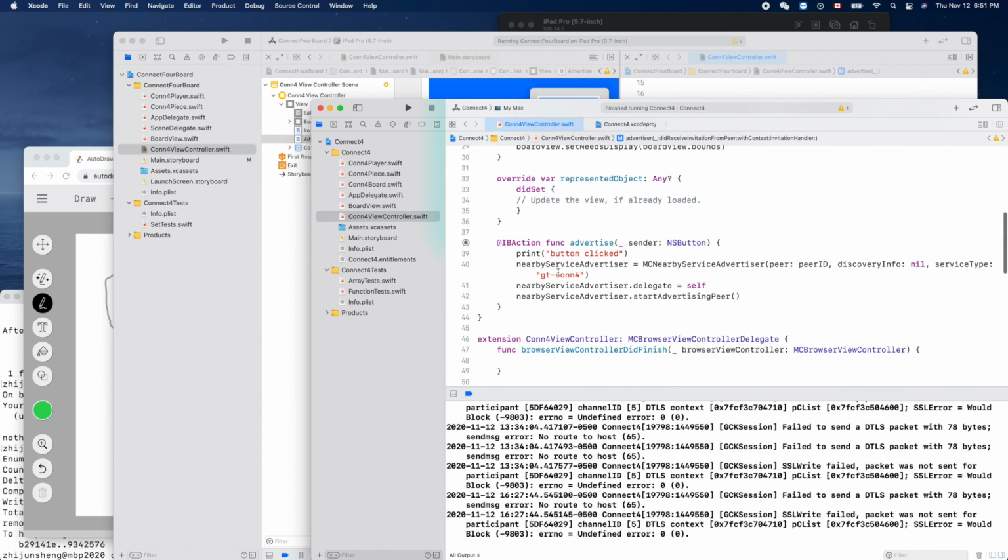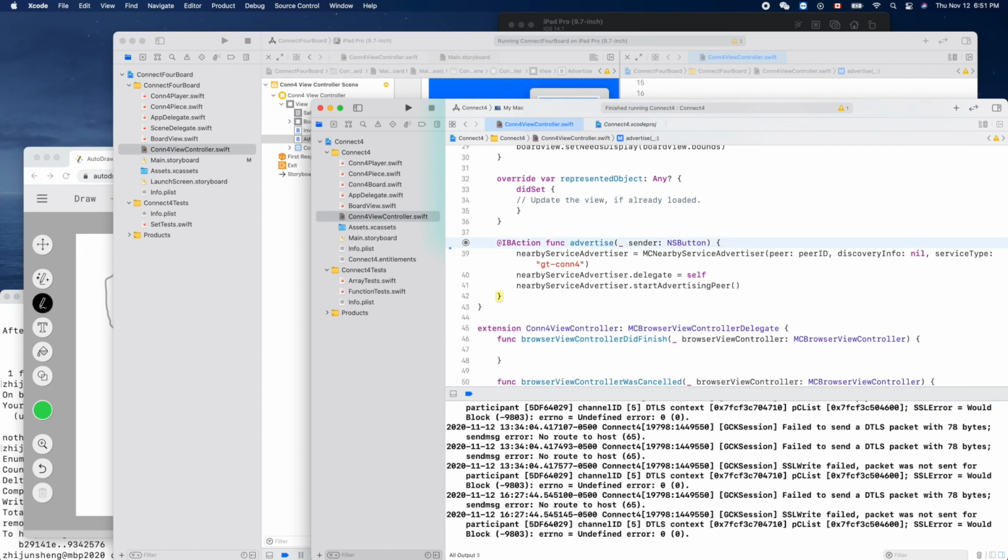Advertise, right? So yeah, we can remove that button clicked. So I think we can copy the whole thing from here, but let's redo it. Okay, redo it. So we need to create our nearby service advertiser.